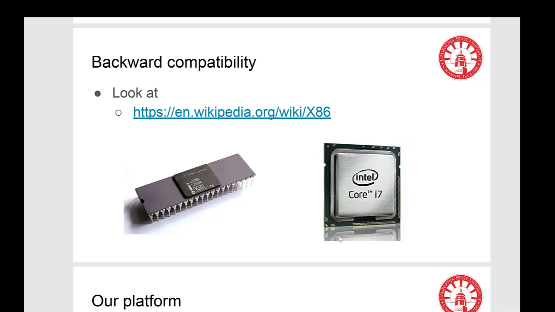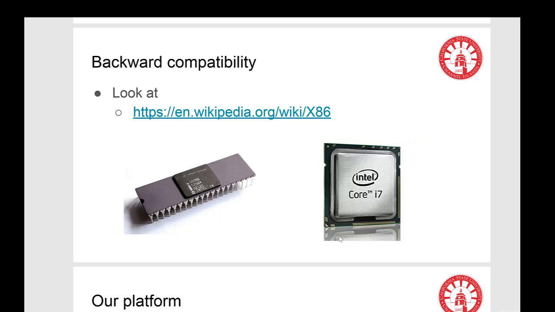Does your code work on this new hardware? The answer is yes. If you write assembly code for a 32-bit processor, it's going to work on a 64-bit processor. But if you write your code for a 64-bit processor, it won't work on a 32-bit or 16-bit processor because they don't have the capacity to handle it.